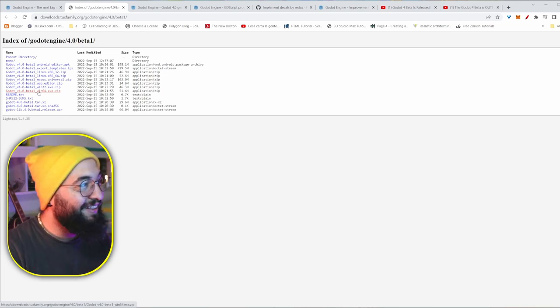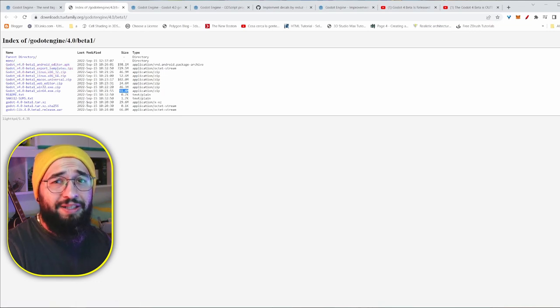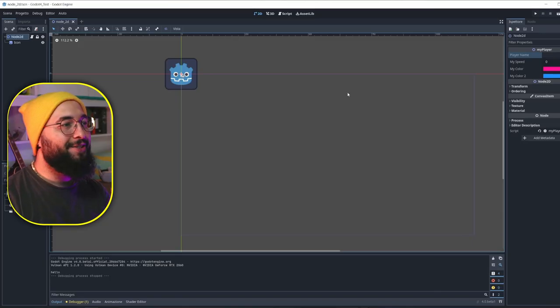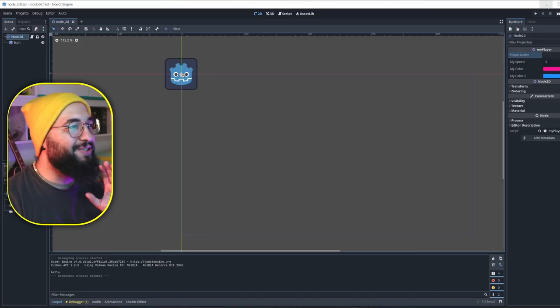Just mind-blowing. Look at this, just 51 megabytes. Anyway, here in this section, you just grab what you want and you can download it. Obviously, if you want to export for Android and other stuff, you just need to take all these templates, but for the moment, we're just going to see how this is going to work. So after downloading it, just go and check it yourself. It's going to be great.